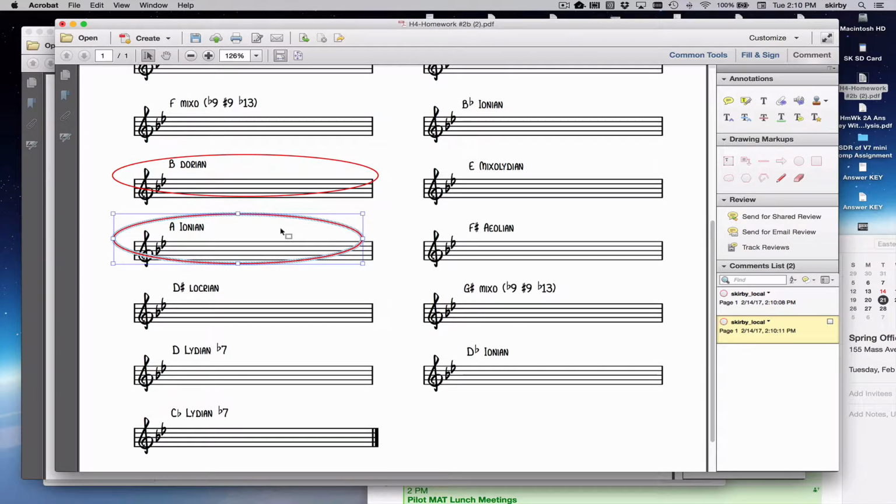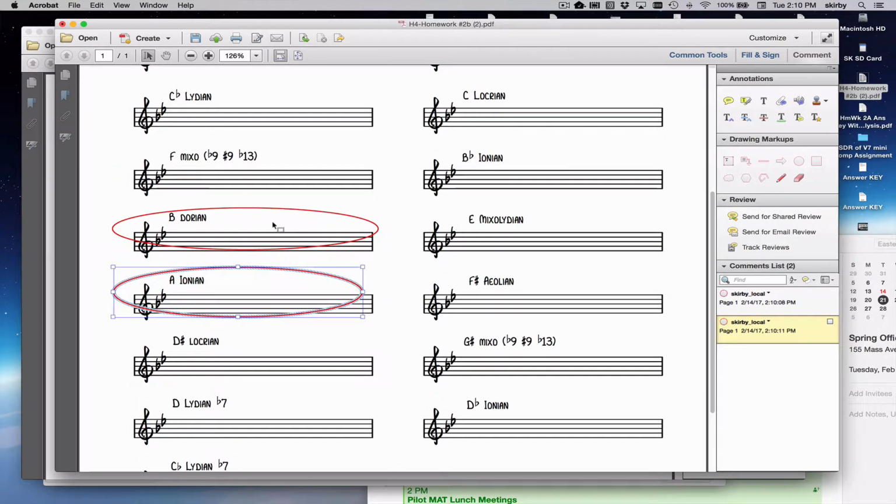And so you can just temporarily write in the sharps, get all your notes correct, transfer over the sharps to the individual notes, and then see how it relates to the flats in this key signature, for example. So let's start with the A Ionian. I would write in my 3 sharps, F sharp, C sharp, and G sharp. I would write in all my chord tones and notes. I would transfer over the sharps, and then I would realize that I have to have an E natural because there's an E flat there, and I have to have a B natural because there's a B flat there. That would be the approach there.